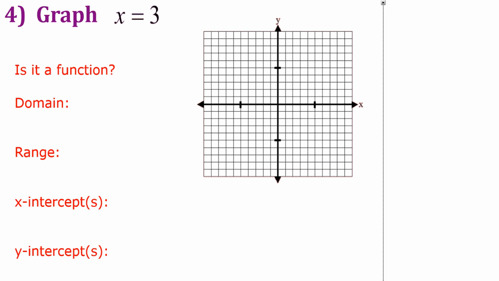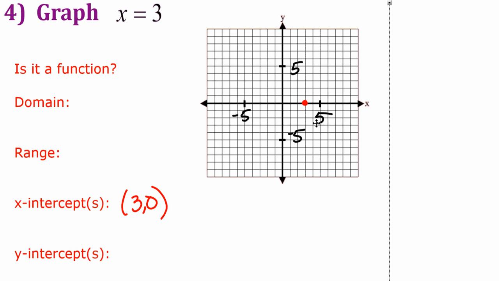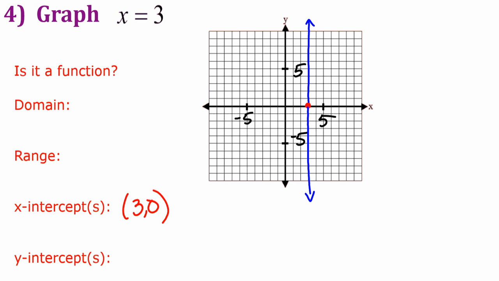All right, how about this one? Let's graph x equals 3. So what do we know from this equation? It's saying x, your inputs, have to be 3. Well, where would that show up on your graph? Well, we know x is 3 here, so that could be a location. It also would be 3 here, and here, and here, and here, and we have an infinite number of places where the input is 3. And notice how that's forming a vertical line.